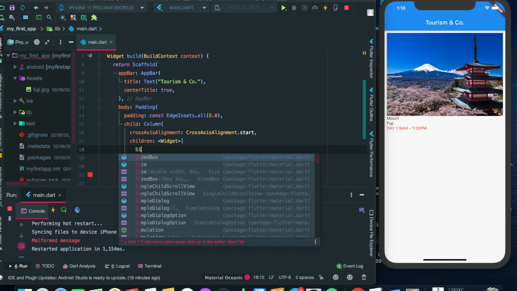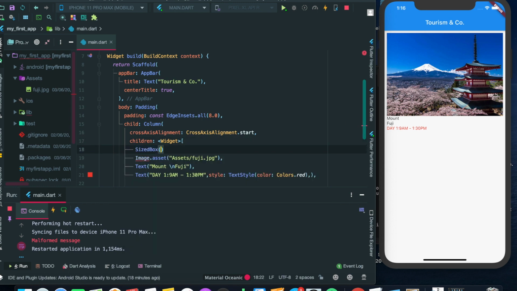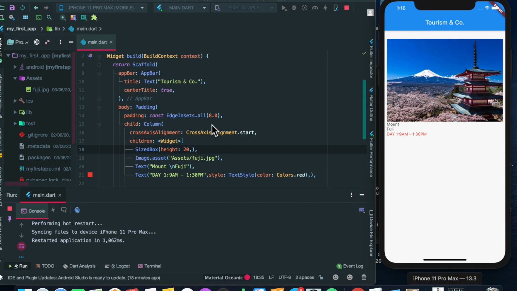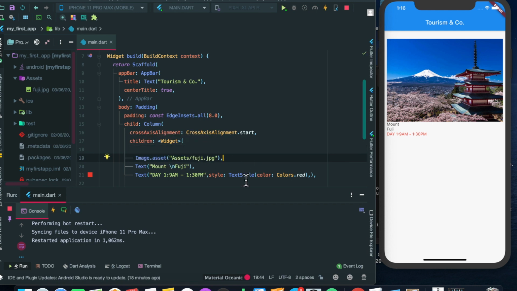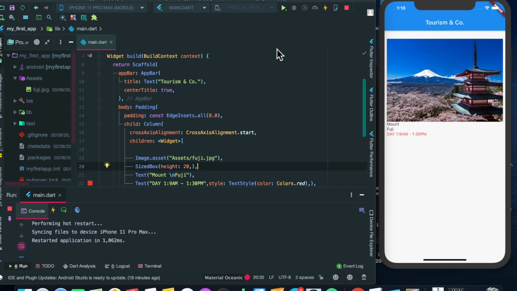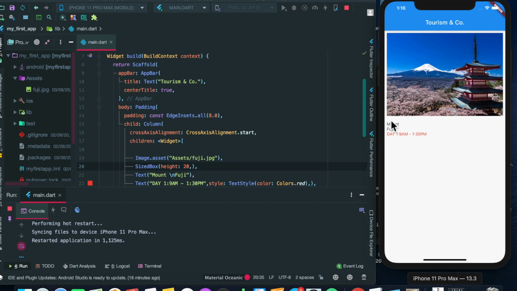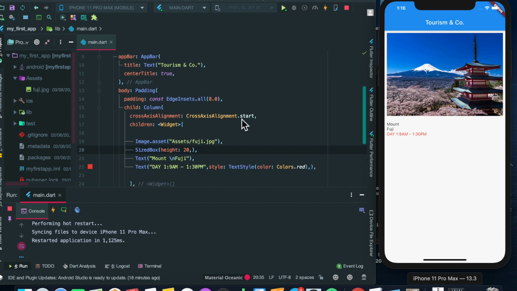So we'll have a sized box which will give a space around both of the widgets, height of let's say 20, and let's refresh the page again. Okay, sorry, it was applied to the image one. Let's put it below image and let's refresh it. Yeah, we have got that padding, a necessary height of padding.